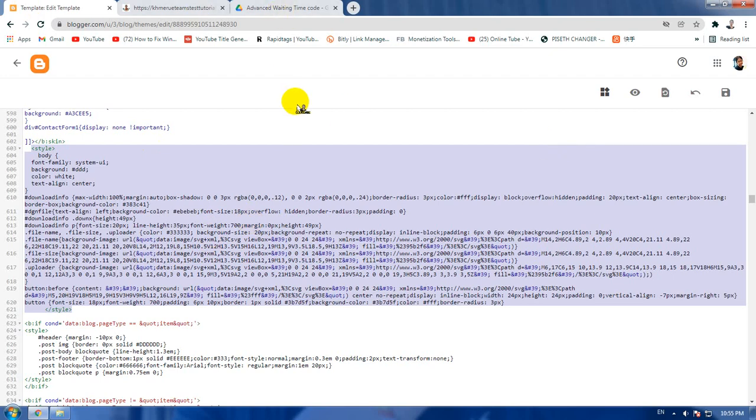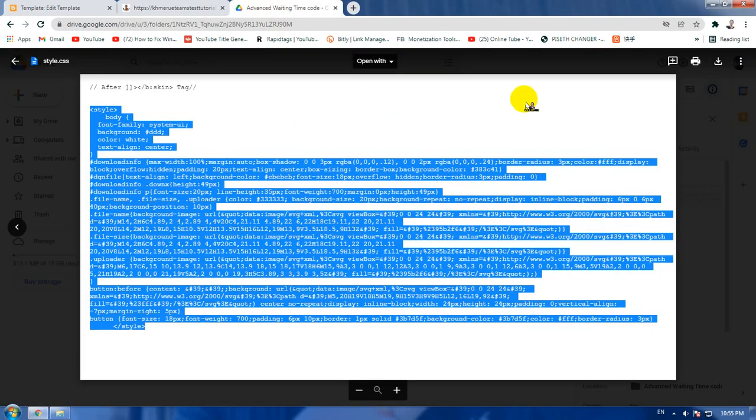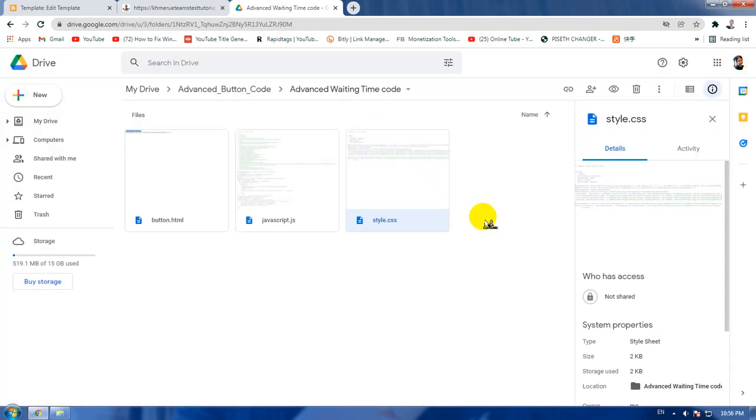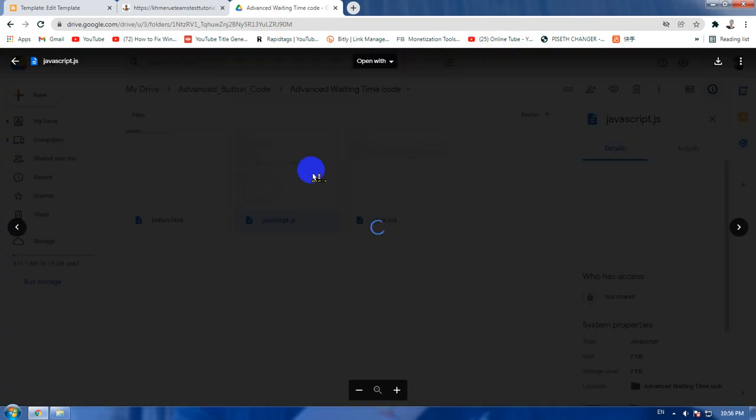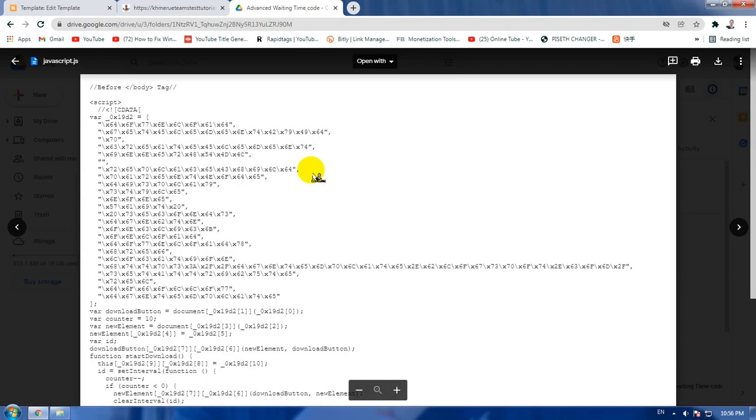Now for the next step, you can click outside of this, and we're going to use one more code, which is called JavaScript. Here is the way to check for one more text, just like this.